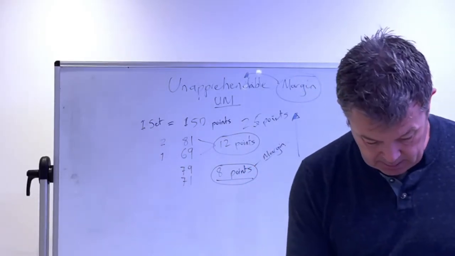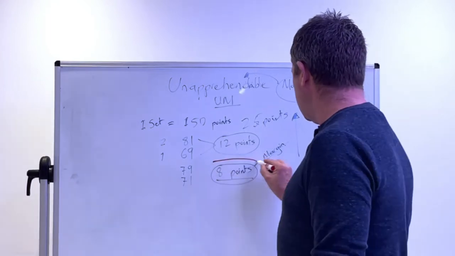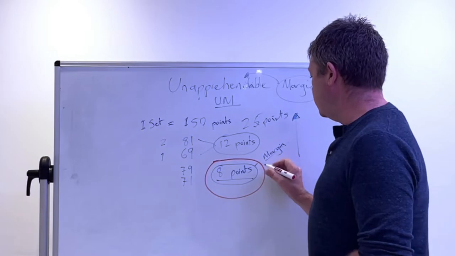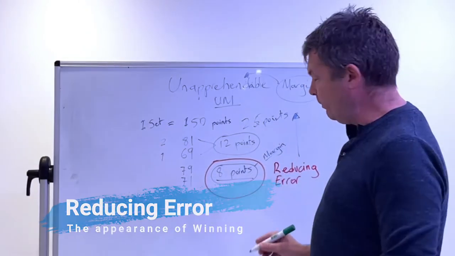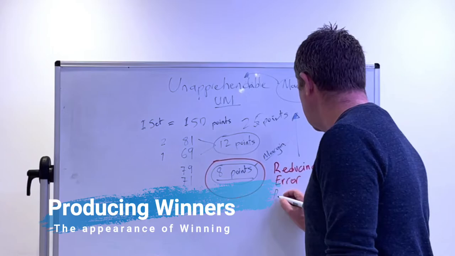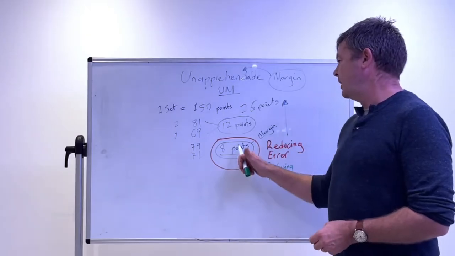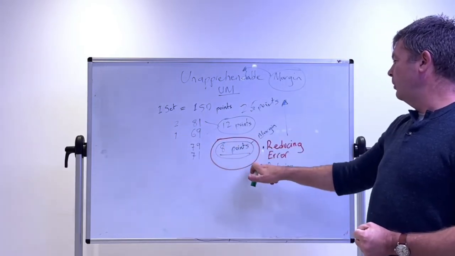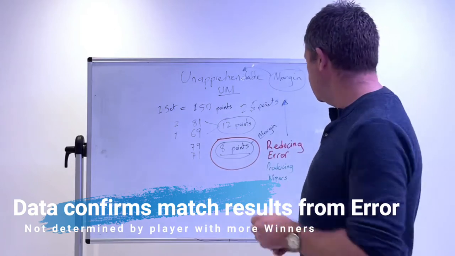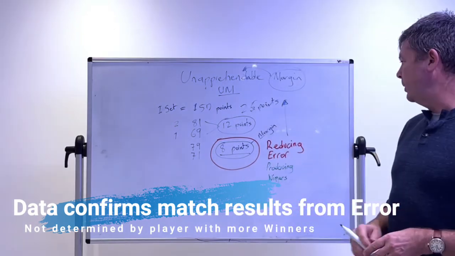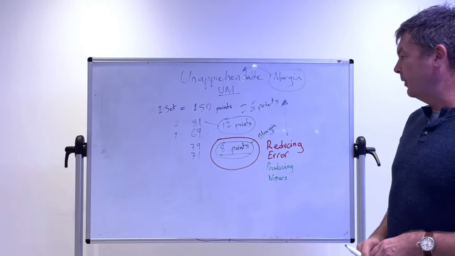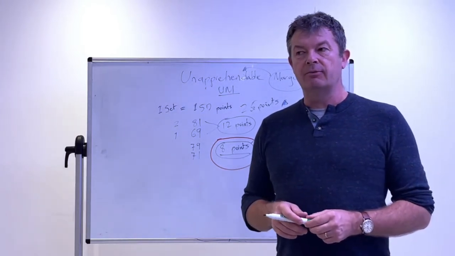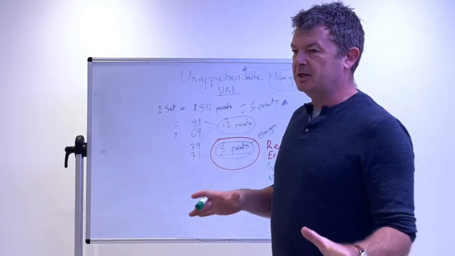So we can see that, that's why I call it unapprehendable. This margin can't really be experienced. So this match is closer than we think with that eight point margin. Matches appear to be won with reducing error, but not producing winners.